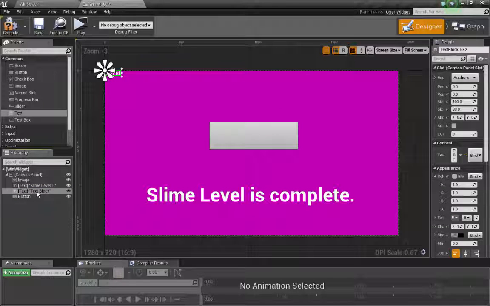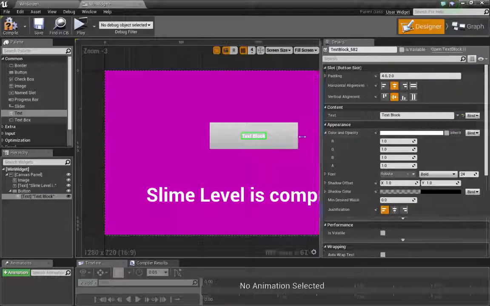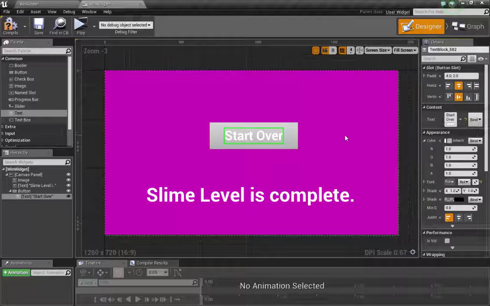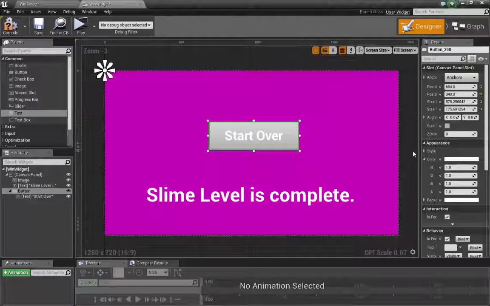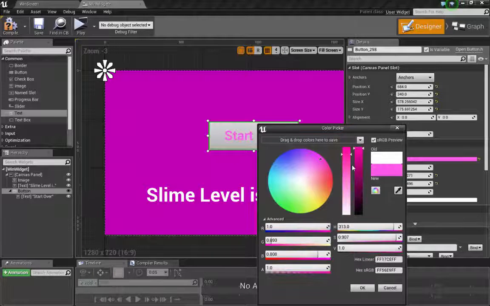So let's change that text to be start over. Not the best. Let's make our text bigger, and change the look of our button to be a dark gray or something. Dark, dark pink. Oops, that was my text.